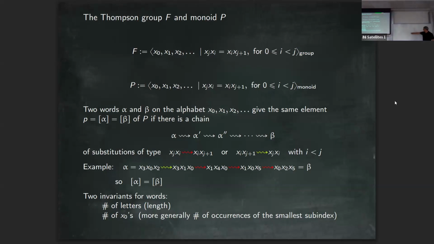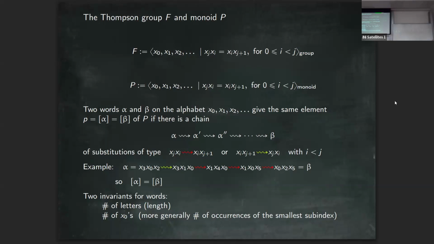The red substitution is triggered by an inversion when j is bigger than i. The green substitution is triggered by a jump of 2 or more, because to bring this one back, j still has to be bigger than i. So j plus 1 has to be at least 2 bigger than i. So that's the Thompson rule there. The way it's presented here doesn't use inverses, so you can use the same presentation to present a monoid, and that's a Thompson monoid. And initially we were interested in that Thompson monoid.